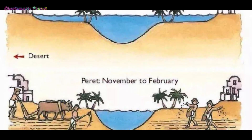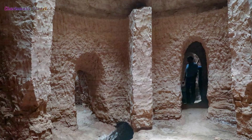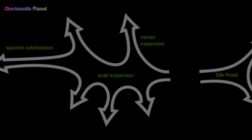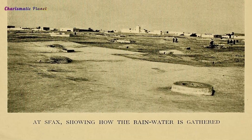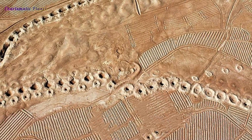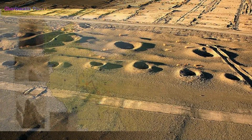This smart technology spread over time through trade routes like the Silk Road and during the expansion of Muslim empires. That's why you can find qanats as far away as Morocco and Spain. The Persian qanats show the cleverness and lasting impact of ancient engineers. They created fertile lands in harsh deserts and provided reliable water sources that have helped communities for centuries.